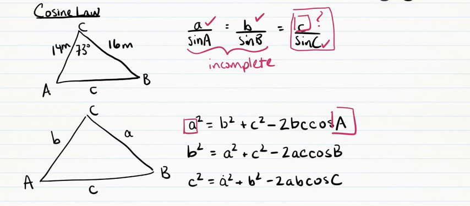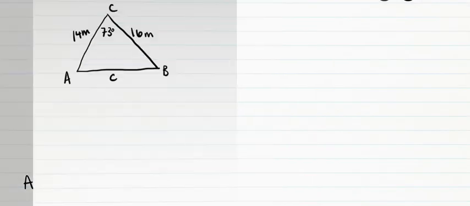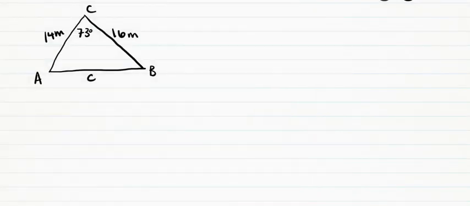Okay, so we're going to use these cosine law relationships, which are really all the same relationship, just depending on which side length or angle we want to solve for, we're going to choose the appropriate one. We're going to use this to solve for some unknown sides and unknown angles in triangles. So we're going to go back to our original question where we're trying to solve for side length C in this triangle. And we've already gone through all of our other options, and they're not going to work for us to solve for side length C.